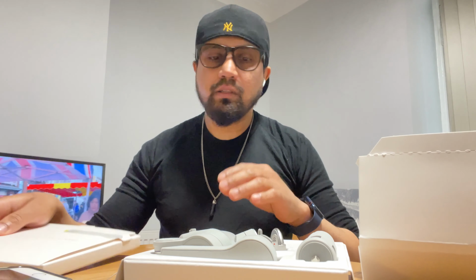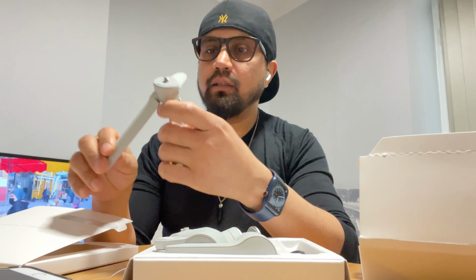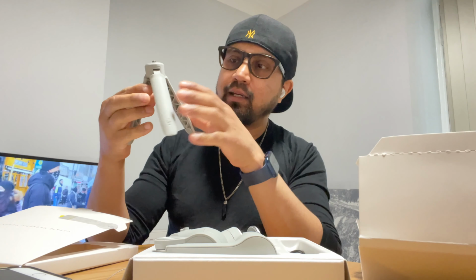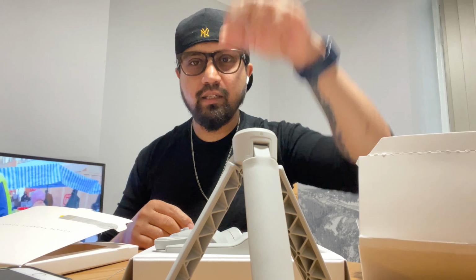Here we go. These things, the other things. Okay, this is the tripod. Look at how creative these people are. Oh my god, loving it. Look at the nice finish. Here I keep.